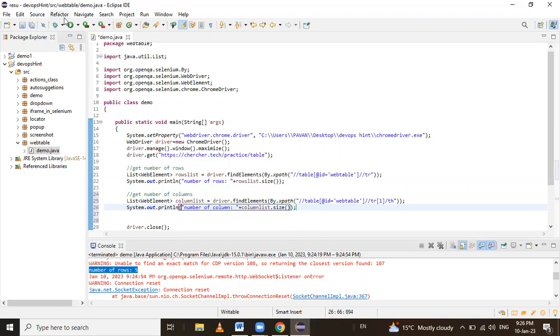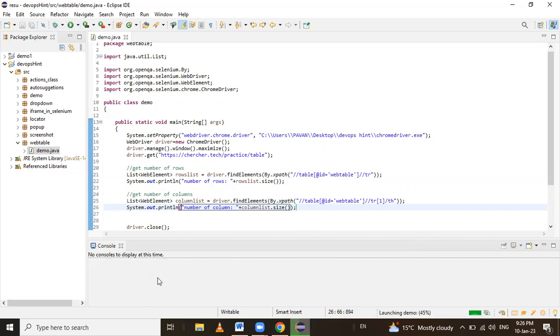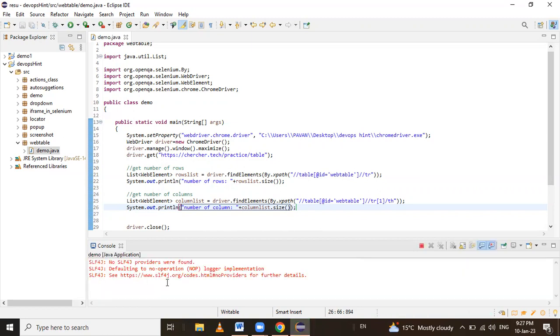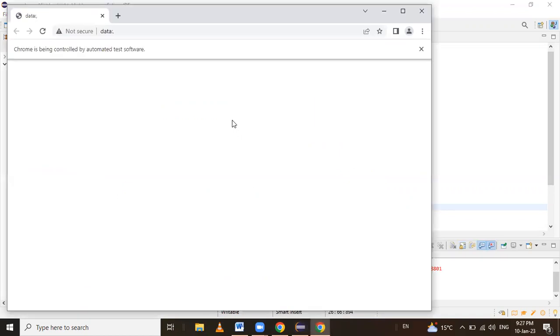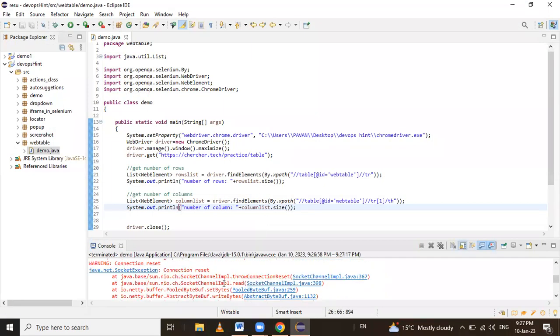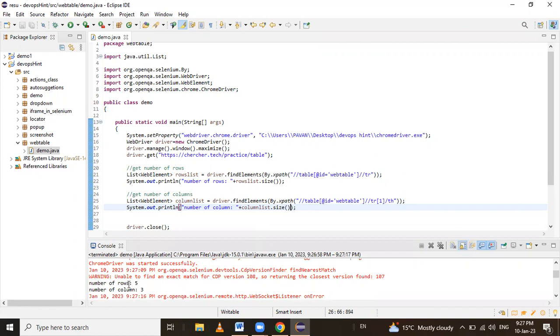After that, run this program and see in our console what we get. So it launches the Chrome browser, navigates to the URL, finds the columns and closes it. See here, number of rows is 5 and columns are 3. So now we have to get particular data. We have to get particular data here.